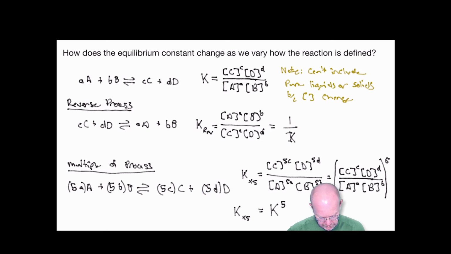We can figure out what the equilibrium constant for the 5 times reaction would be if we just include those 5s up there when we're crafting the equilibrium constant expression. But then we realize we can just do math and pull this 5 out. So if we pull the 5 out, so we have this whole thing to the power of 5, we can see that if we do a reaction times some multiple, it's just the original equilibrium constant to that new power: to the power of 5 if we're multiplying by 5, to the power of 2 if we're multiplying by 2. That's the way the equilibrium constant will change in different circumstances where you have to redefine how the reaction is expressed.